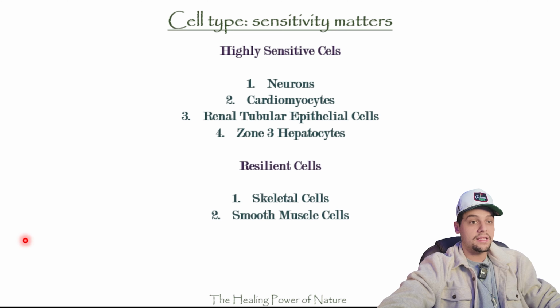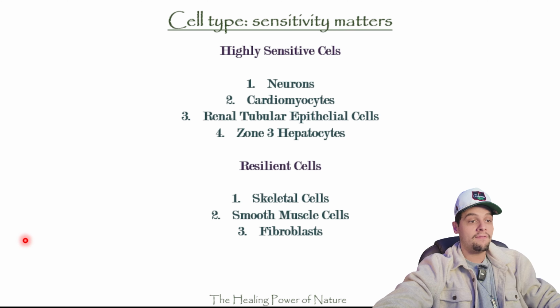Smooth muscle cells. These cells are slow contracting and can sustain activity during hypoxia, for example, in blood vessel walls and organs like the GI tract. Fibroblasts, critical for wound healing. They survive hypoxia due to low metabolic activity and can proliferate even in ischemic tissues. They produce collagen, aiding tissue repair after damage.